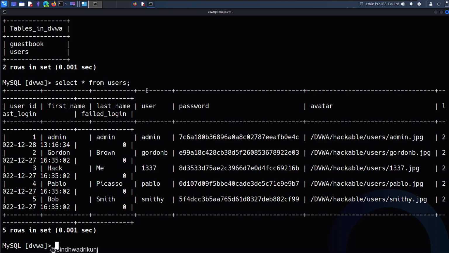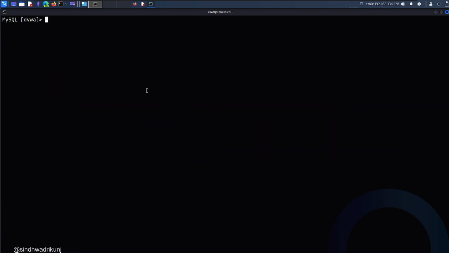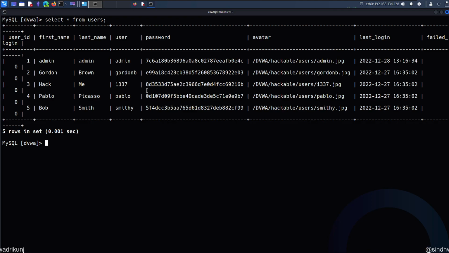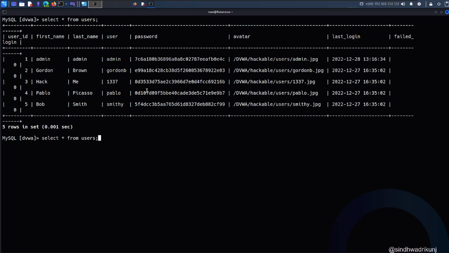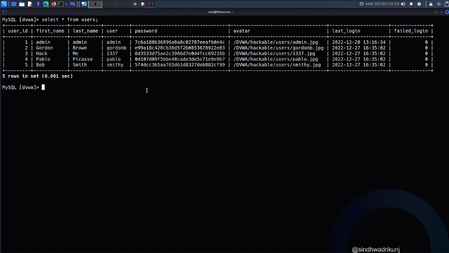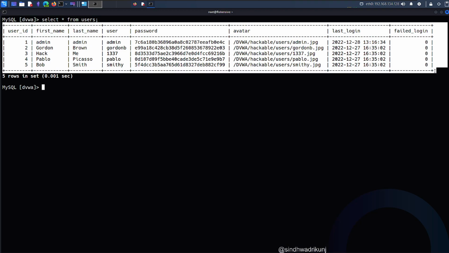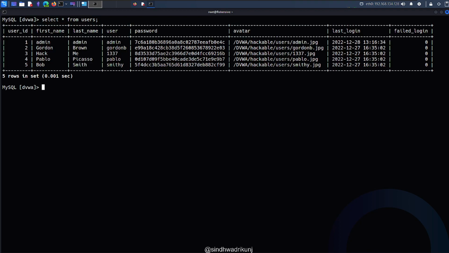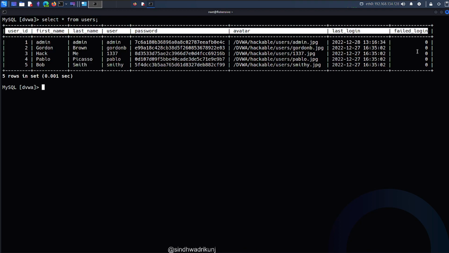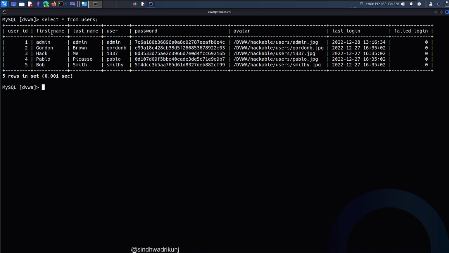I know it's a little hard to read, so I'll quickly change the font size, and it should be better. I guess if I make it a little small, then it would be perfect. Here, this is in a table structure. Of course, the visual here looks a little weird, but again, it's in a table structure. What you see on the topmost are the column fields. Like there is a column name, user ID, first name, last name, user, and password. And each column data has some relation to the other available column data as well. So remember this.